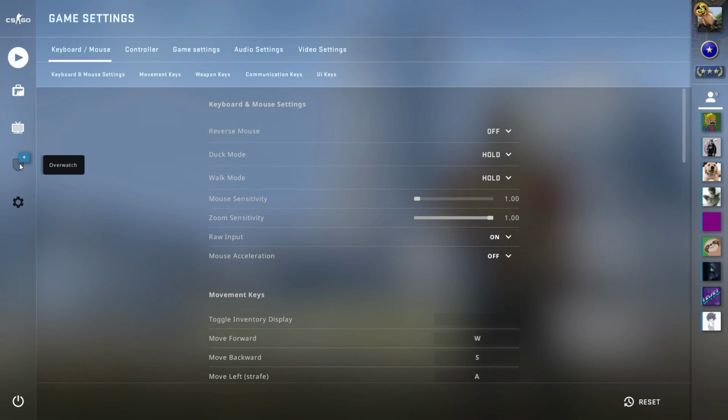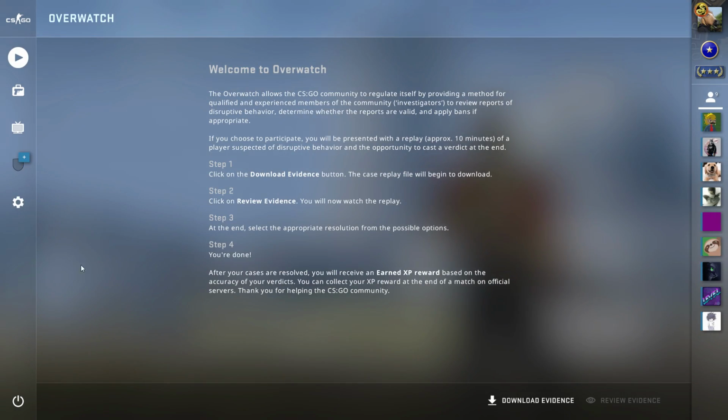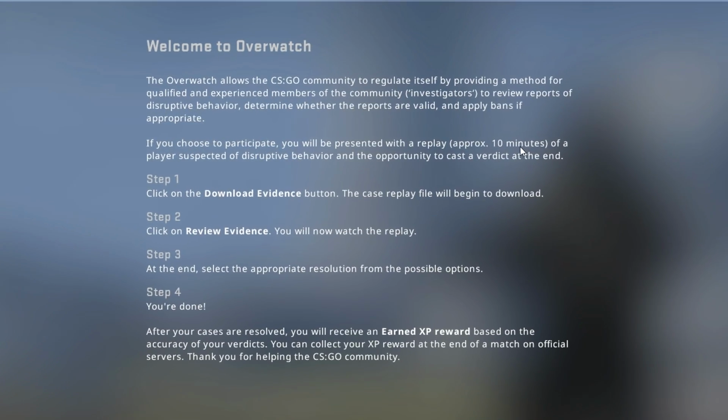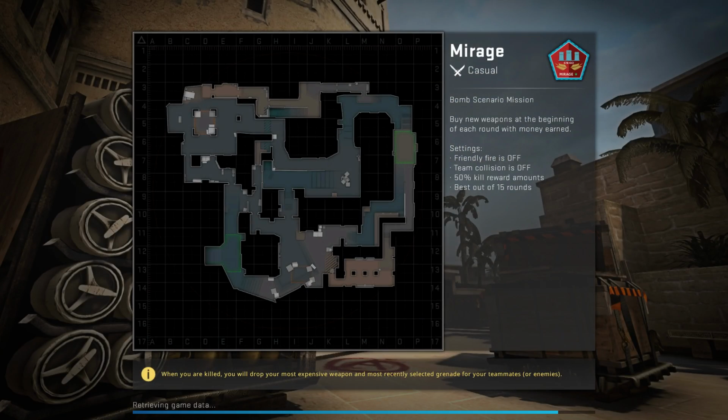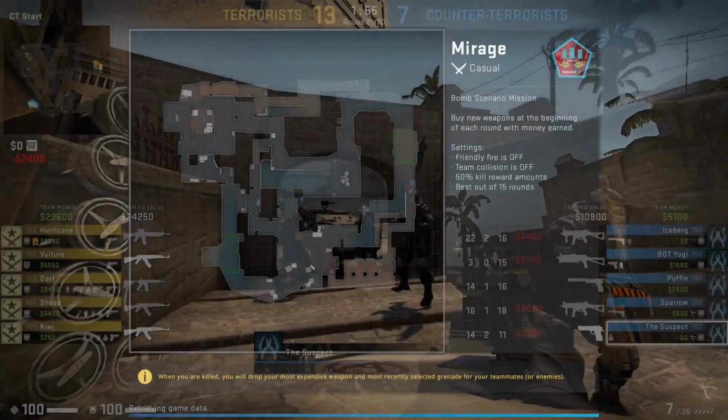The tab above the settings is Overwatch, now getting its very own window. This text isn't new, but now it's not hidden away and has a lot more organization to make it easy to read. Going into the Overwatch case, and the game in general, there's a nice fading animation.